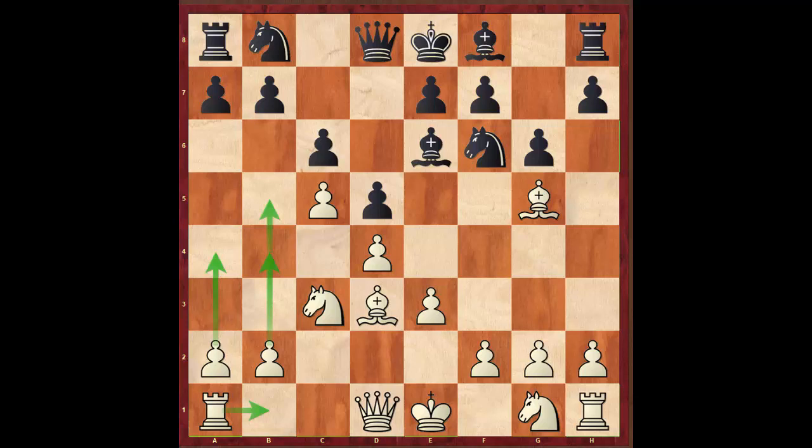Things go a little bit different. After bishop g7, here, Rao does something really concrete. Bishop takes f6, bishop takes f6, and then f4. So let's just back up. First off, is this something worth considering? And it kind of is, really.